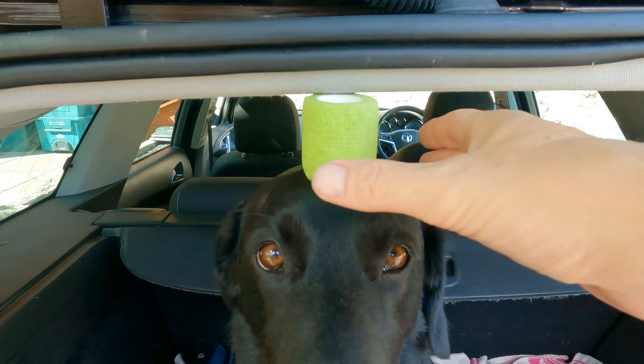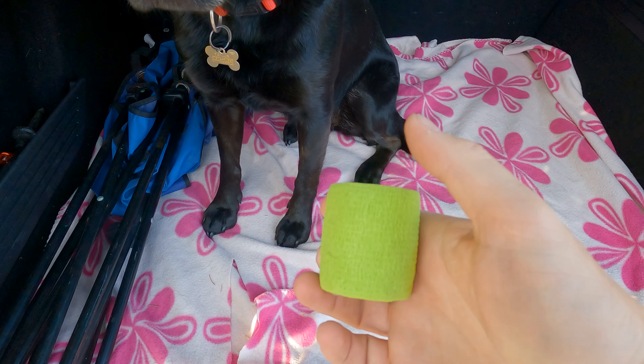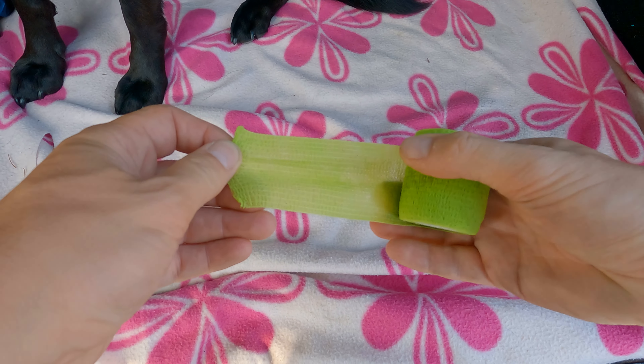I do carry a conforming bandage — a compression bandage — but bizarrely it's not really mine; it's Willow's, because I always take something out to treat her as well. I've found that some of the best compression and conforming bandages I've ever seen have been ones for dogs — they're incredibly adhesive because dogs are obviously trying to pull them off and nibble them off, and they compress very well. I carry one for her in the back of my car, but apologies — bad admin — I've left it in the car, so I'll put a picture up on screen as to what that looks like.